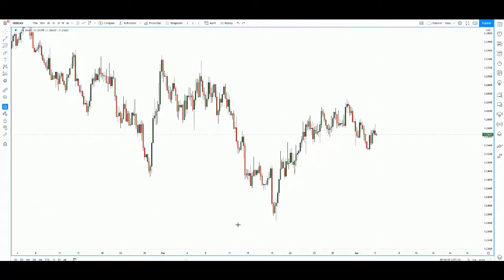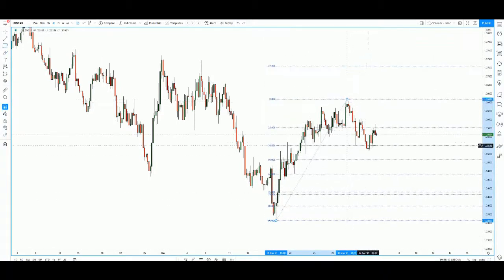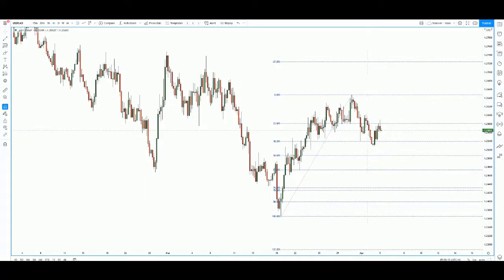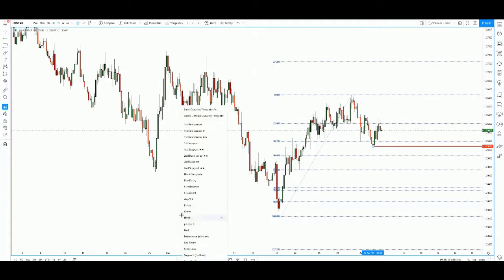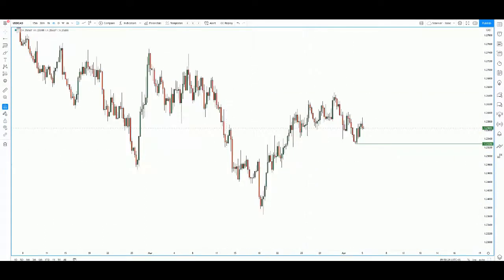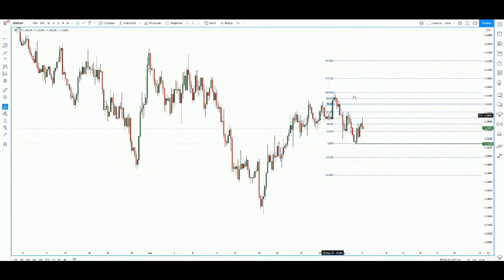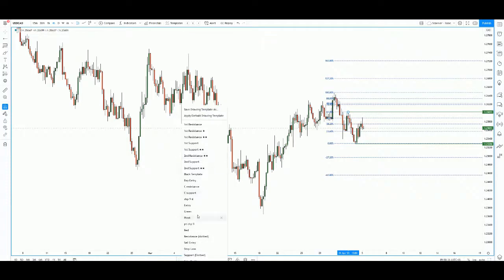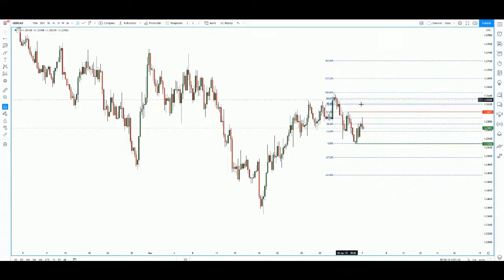We see that price has actually reacted at the 38.2 level. So this is actually a nice support level. Let me just go in and put a support level over there. Just remember this is the 38.2. At the same time, we can also use a Fibonacci of the last movement from high to low, and we see that price has yet to test the 61.8, and the 61.8 is in line with the previous swing high. So we have a key Fibonacci ratio over there. So we have these two levels.